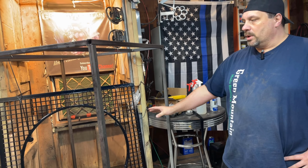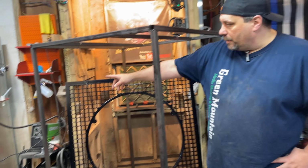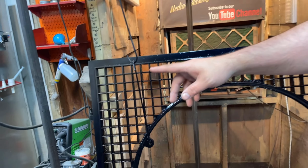I let it cool down. We're looking at about 111 degrees right now. So I already put a little bit up in a corner just to make sure I'm not going to hot flock. Since it's not melting, that means I'm not going to hot flock.